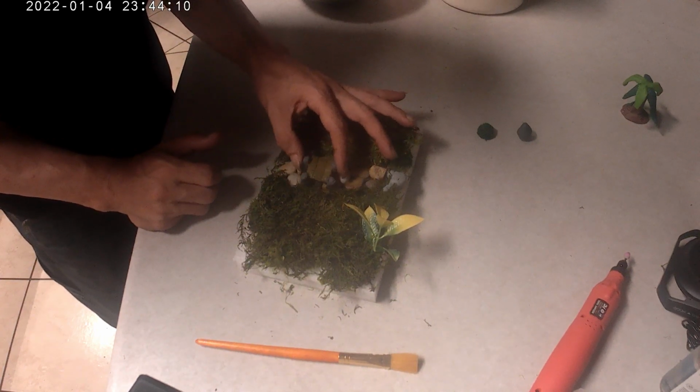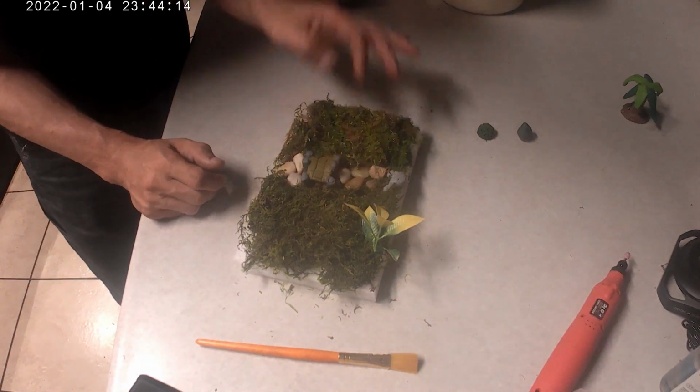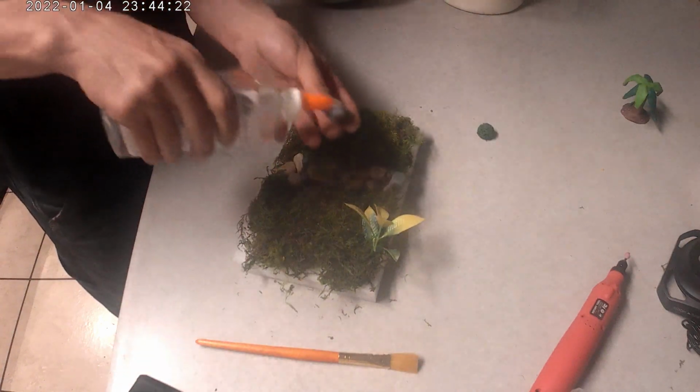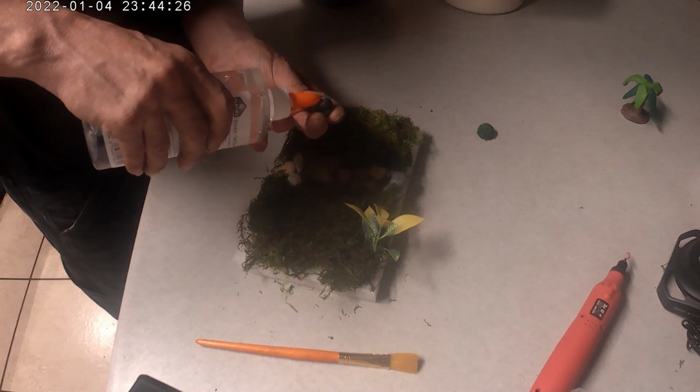I then set the bridge across the creek. I had been looking for an area where it was going to sit, and so I decided on that spot there. I then proceeded to glue down the small mushroom, because we want to make certain that that stays put.